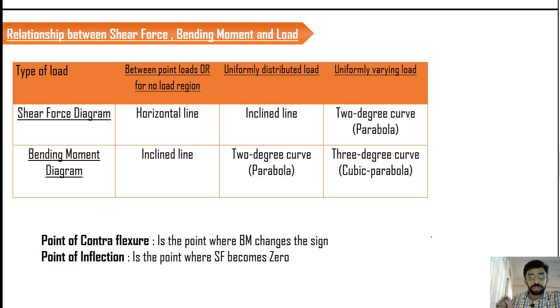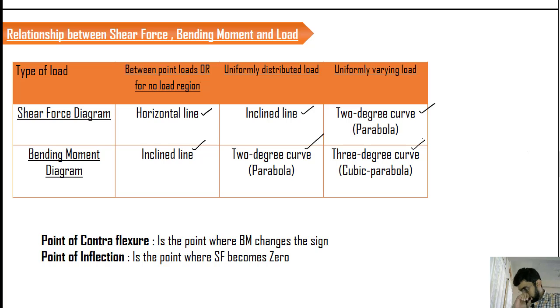Now let us discuss how the shear force and bending moment are being drawn. For that, we have to use some sketching methods like straight lines, inclined straight lines, and that is being explained here. For a shear force diagram, if you want to connect between two point loads, we will be using a horizontal line, for a UDL we will be using an inclined line, and for a UVL we will be using a 2nd-degree parabola. Similarly, for the bending moment, we will be using an inclined line for the point load, a 2nd-degree parabola for the UDL, and a 3rd-degree parabola for the UVL.